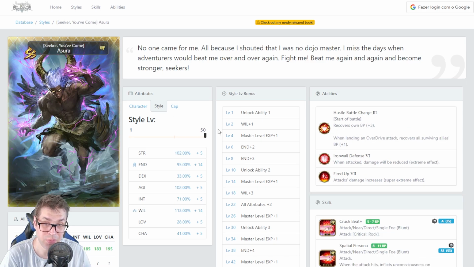And the last style is Seeker Youthcom Asura. He's a martial artist with a focus on counter mechanics. His STR and agility are not that high, so his damage has some limitation. His endurance is 95%, and his will is 113.